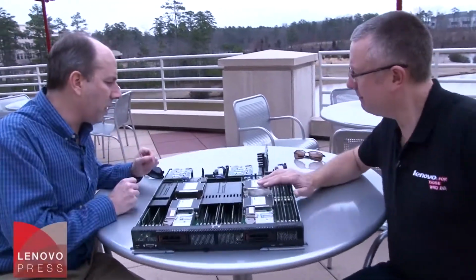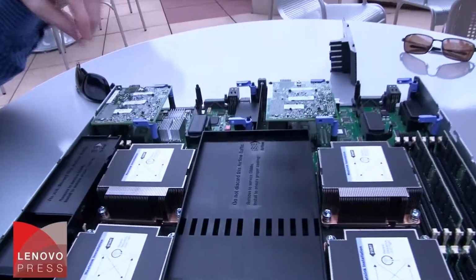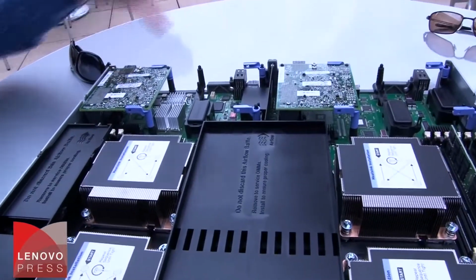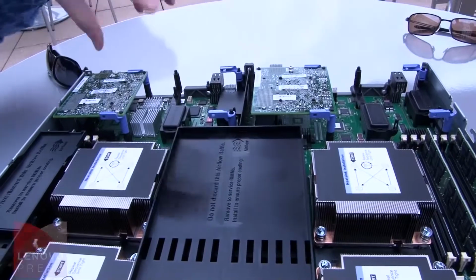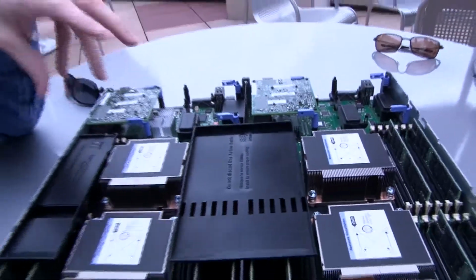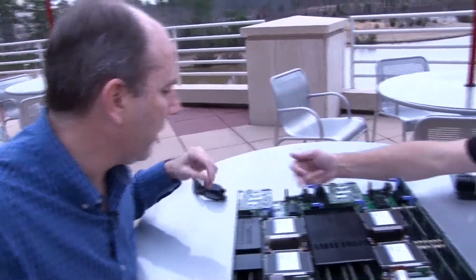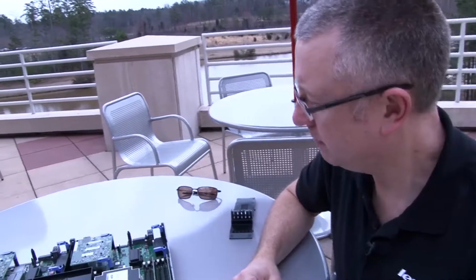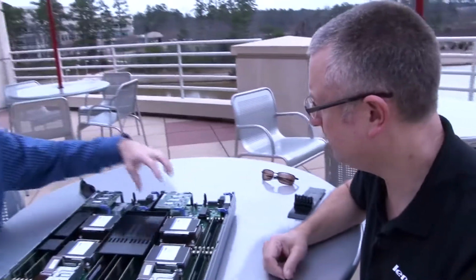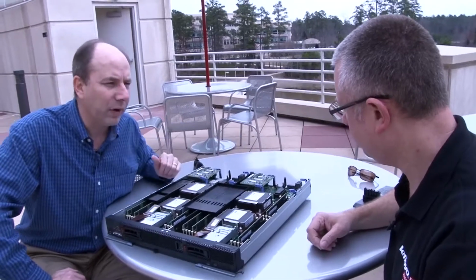Yes, let's have a look at what we have back here. So the X440 has space for 4 I/O adapters. There's 2 installed here and here, and there's a space for a 3rd and a 4th. Now, if you only have 1 or 2 processors, you can have 2 cards installed, right? These 2 here. The one here and one here. If you have 4 processors installed, then that gives you enough PCIe lanes to have all 4 adapters.